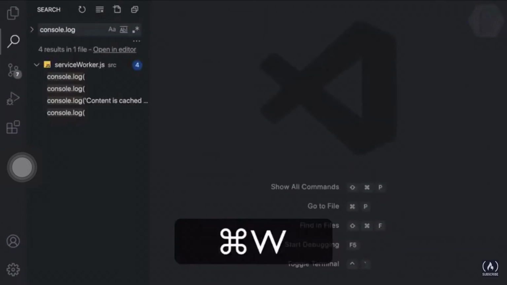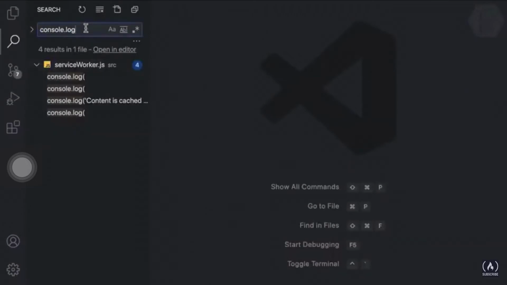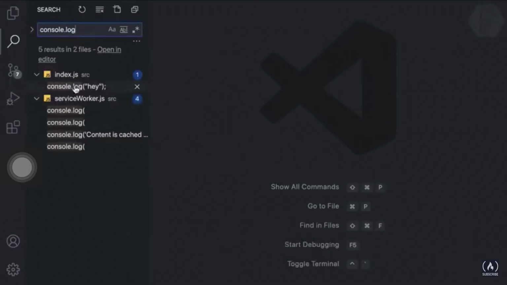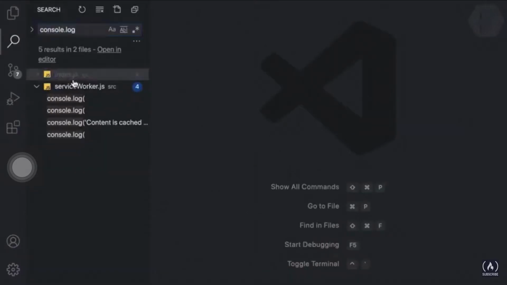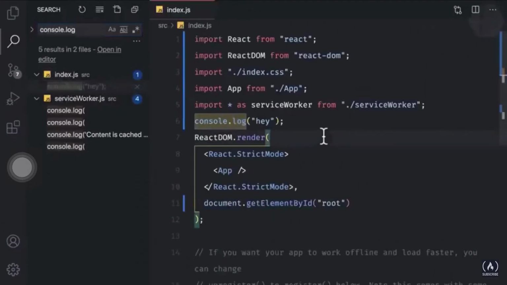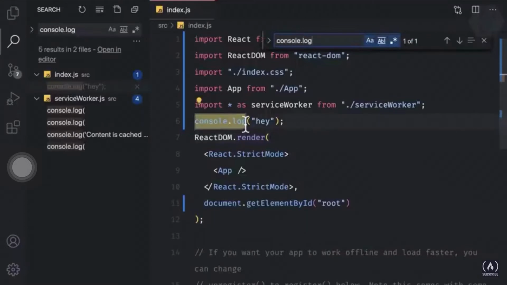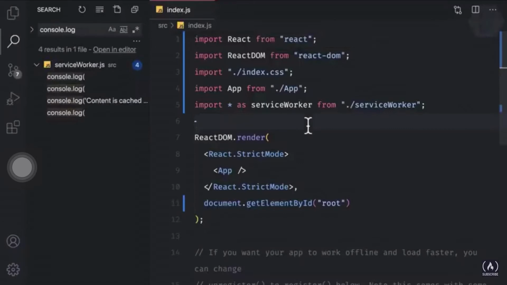Like here we have a hey, and then once again we go here and check. You can see we also have a console log here. Since we have the shortcut, command shift F, we can easily search between any files. If you want to search in a specific file, then you just need to press command F and search there. Now you can see console log is found here and here. This asterisk dot asterisk means you can also search via regular expression, and that will be beneficial if you want. So this is about the line height, cursor, and global search.